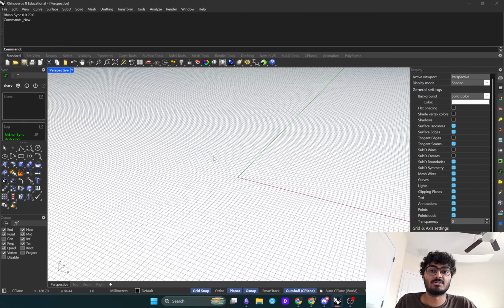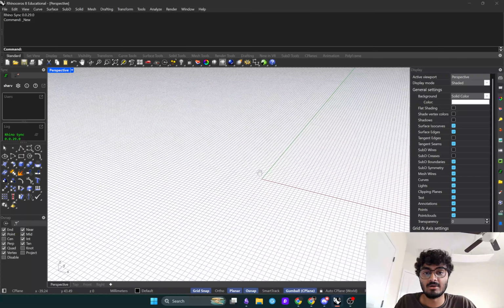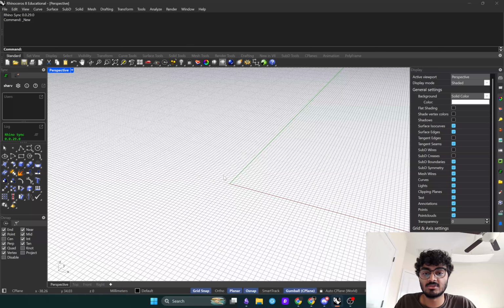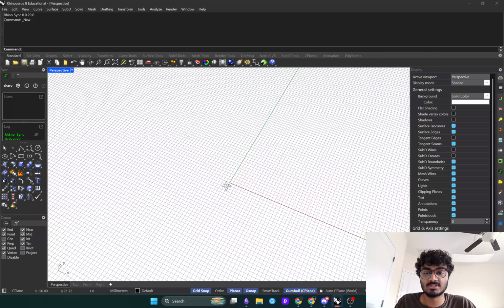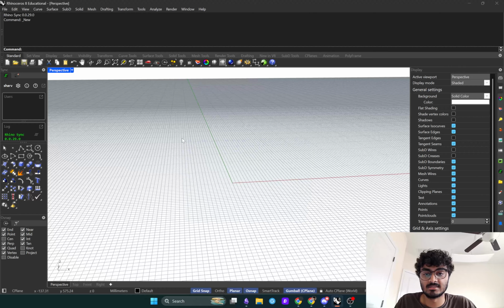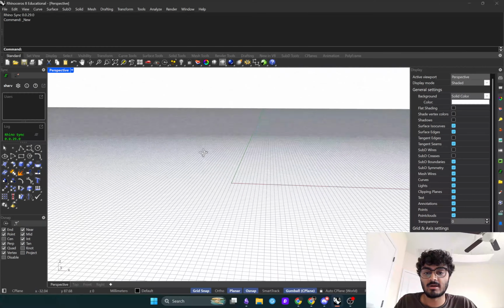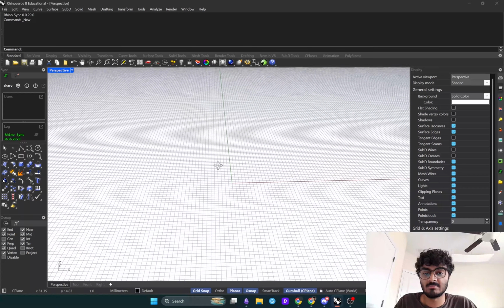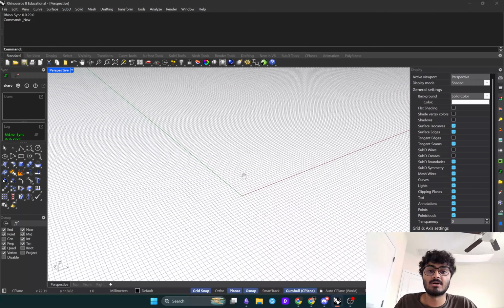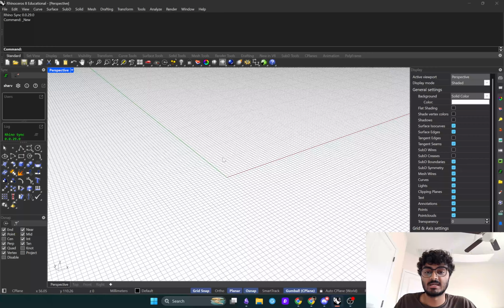Some of the basic mouse functions that you'll need to navigate and move around in 3D are right click and left click. Right click and shift will help you pan around. Just holding down right click with no other keys will let you move around the 3D view, and your left click will be used for selecting things. The way you select things changes depending on if you drag from the top left or from the bottom right. I would strongly suggest that you look around for a little bit using the right mouse button, and use shift and right mouse button to move around, get familiar with that, and get comfortable.